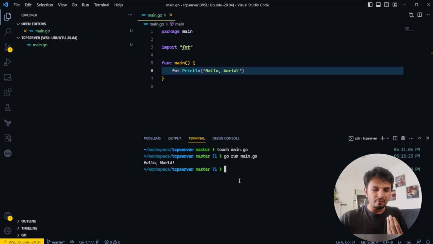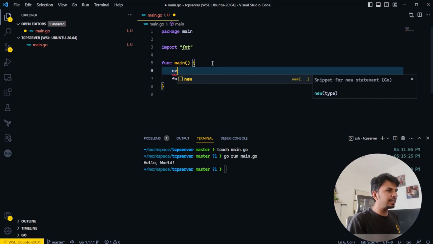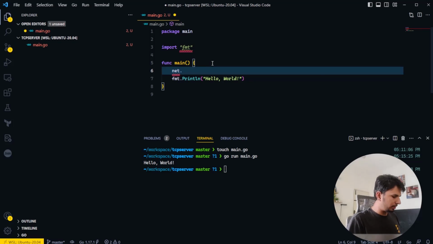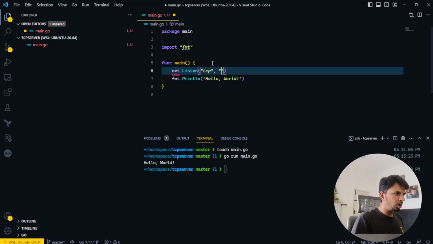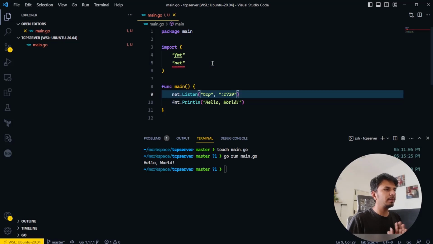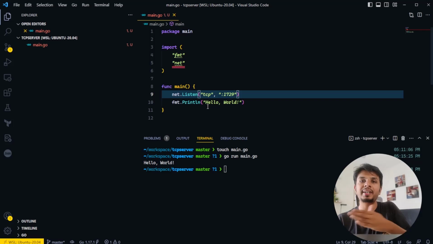So what do we want to do? When our process starts, basically we are writing our own TCP server. So when this TCP server starts, we want to listen to a particular port. In Golang, there is a package that does that called net. So I can do net.Listen, and I can pass that I want to listen for the TCP protocol on port 1729, which is what I'll do. When I write net.Listen with TCP and then the second argument, which port I want to listen to, it means this process is now reserving port 1729.